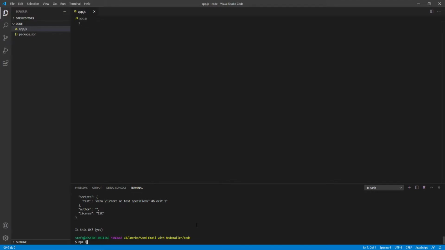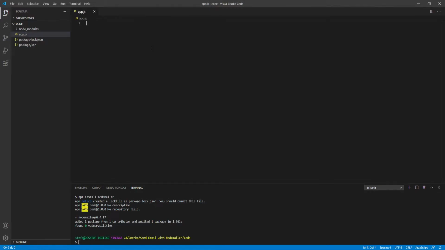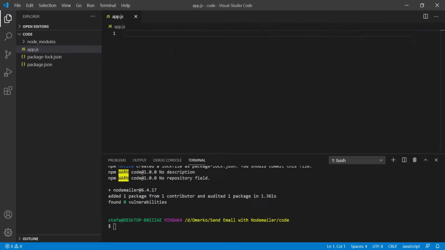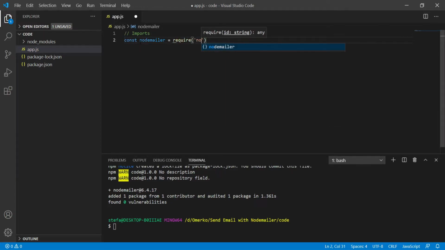So now that we have this package.json, we are able to install our NodeMailer. I will run npm install nodemailer, and that is it. This will quickly be installed, and we will now have package-lock.json, which will have one dependency inside, which is the NodeMailer dependency that we just installed. Now that I zoom this a bit, you can see my code probably clearer. The first thing we should do with NodeMailer is include it in our app.js. So here I will type an imports comment, and I will use const nodemailer equal to require nodemailer. I have it as suggested, as it is installed in this project.